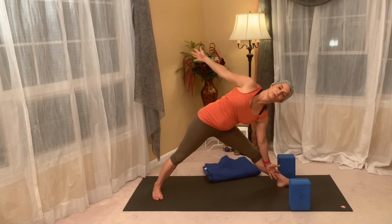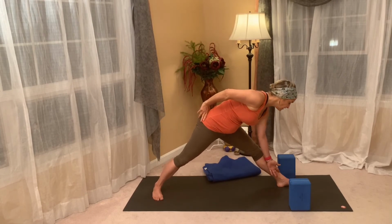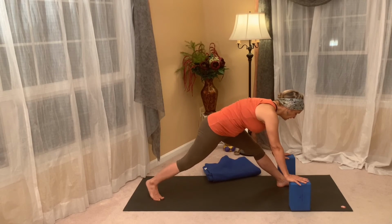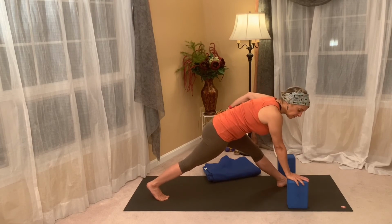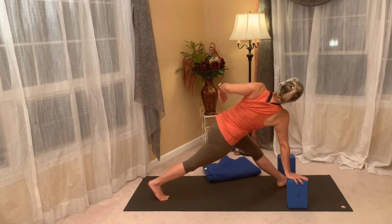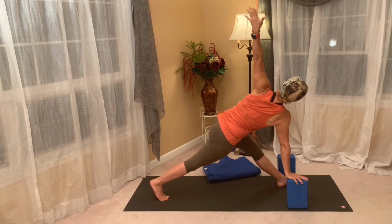Good. Sweep that top hand back to your hip crease. Turn your gaze to look at your front toe, fingertips to the blocks. Keep that front knee straight. Lift the back heel. Good. Both knees are straight. This time you're going to keep the left hand on the block, right hand to your hip crease. Open your left chest wall towards the right side of the room. Float that right arm overhead for a revolve triangle.